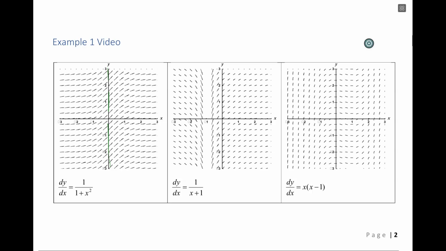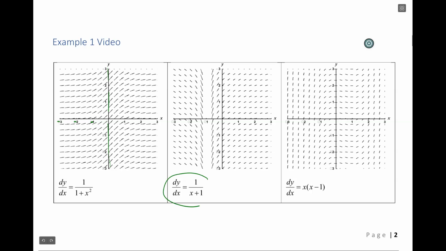So the slopes are going to keep getting smaller the further to the left I go. And you'll see the same thing happening on the right, because that square is going to eliminate any negative signs. So when x is negative 1, I don't know why these didn't get negative. Something's showing up a little strangely. We're going to get the same thing as when x is positive 1. So that's kind of what I'm seeing.